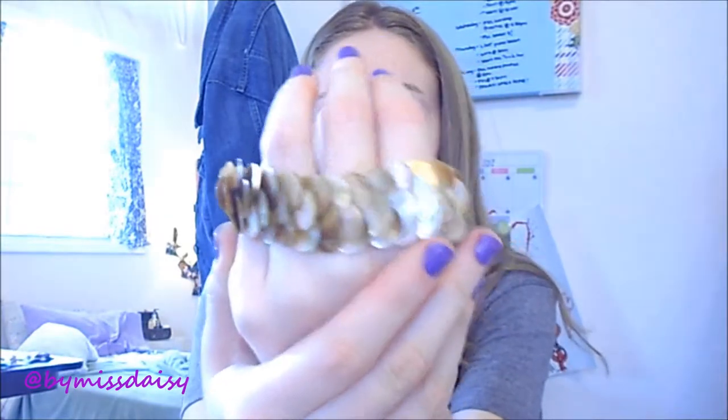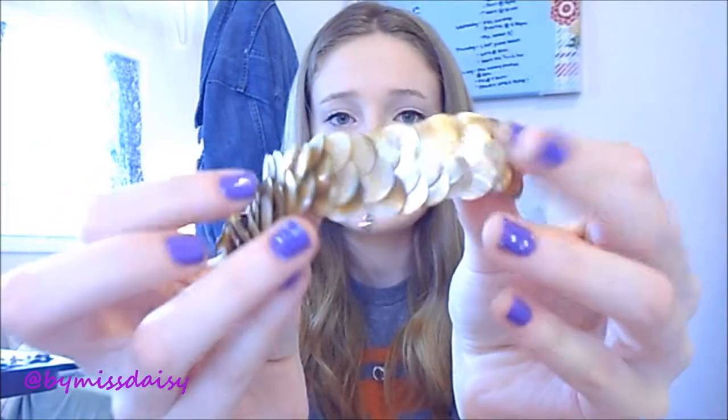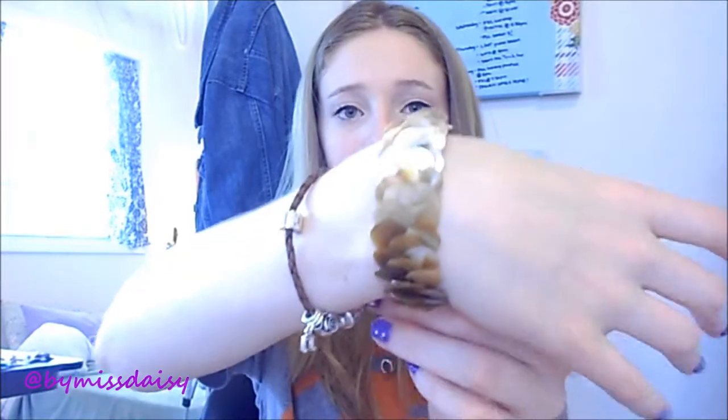Before I show you my favorite purchase of this entire accessories haul, I want to show you this bracelet that one of my good friends Emily gave to me for my Christmas present — it's a little bit late but we both gave our presents late, so it's okay. It's just this super pretty, almost oceany feeling sequined bracelet that goes on like this. It's from the brand Atlantis. So I really love this — it's so cute, so thank you Emily.